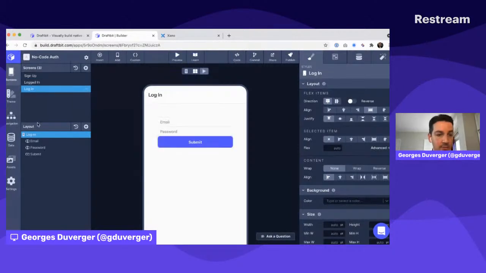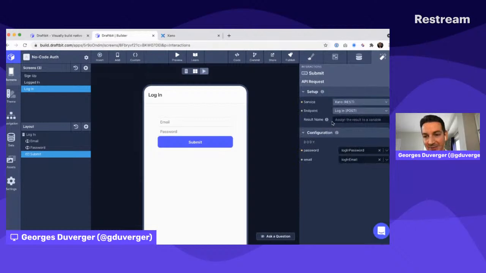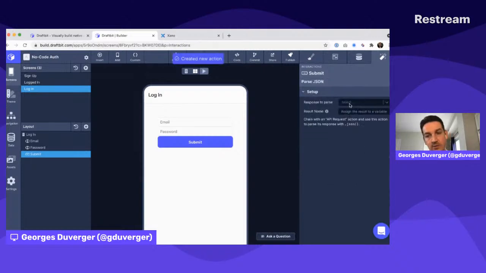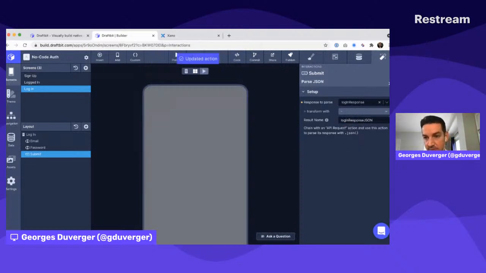And now when I'm on my logging screen, now this is where it gets interesting. So I've done my request. I'm getting a login response object. Okay, and look what I'm going to do with it. First, I'm going to pass it into JSON, because right now it's like a fetch JavaScript object. So I'm going to use the response, pass it into JSON, and now I'm getting a login response JSON.